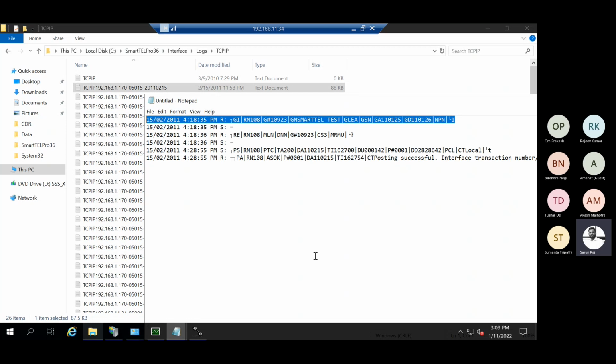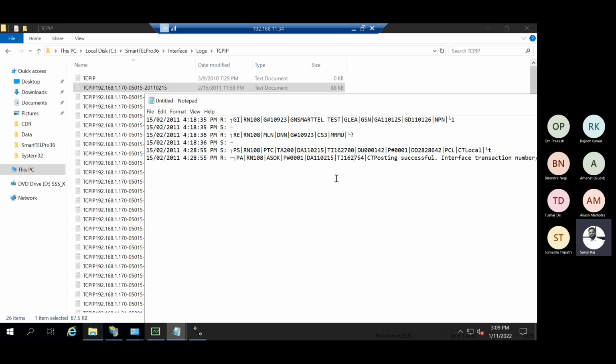Now that third party interface is saying, okay, I didn't receive the check-in message. So you can always go to the log and find out whether we sent it or not. Maybe we sent it, but there is an error at their end, so they could not accept it. Maybe they require some modification in the string. For example, they don't accept the language EA. They may require some other codes, and then we need to modify it.